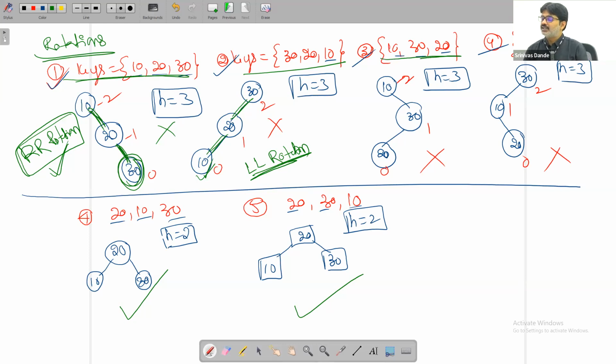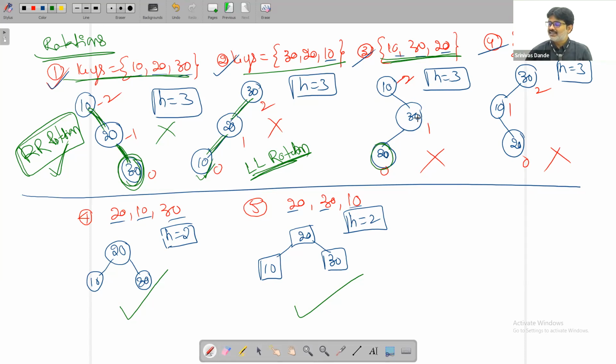And take case 3, guys. Case 3, where I am inserting, which node is causing unbalanced? Is that 20? 20 only, right?